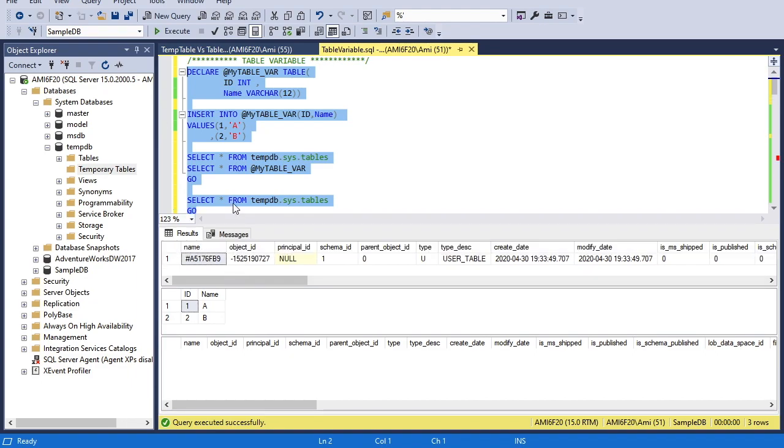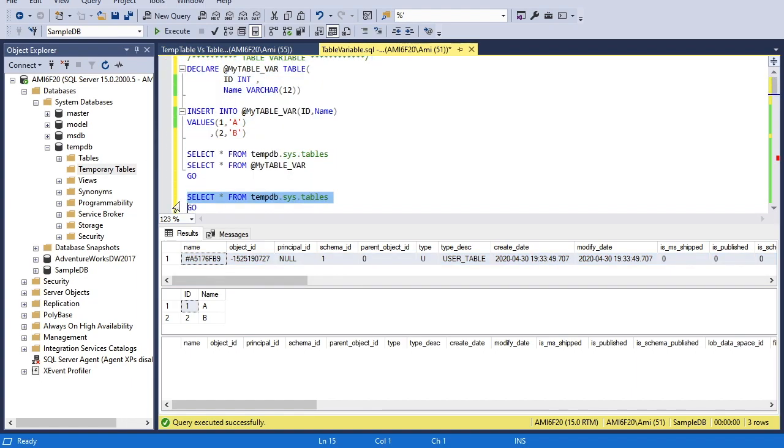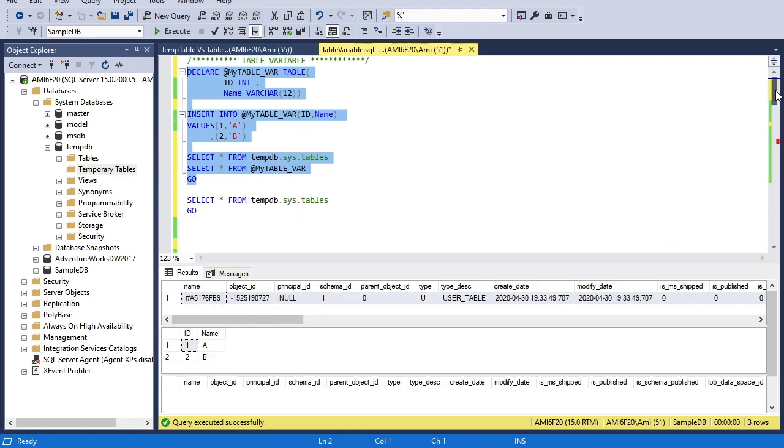this time you can see in the first block, after declaring my table variable, if I query the system table, you can see that the table variable is created here, and we can also select the table and its data values. But once that block is completed, in a separate block, if again I query my system tables of tempdb, then there is no object available. So it proves 2 things: that a table variable always gets created in tempdb, and it exists within a block only. Once the block is completed, the table variable also vanishes, or is dropped automatically by SQL.